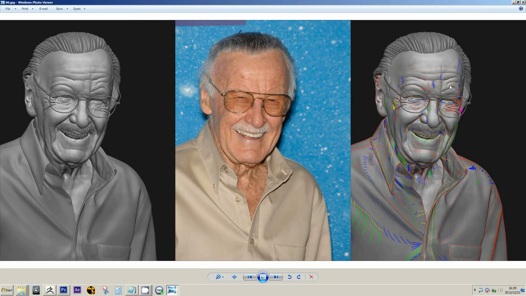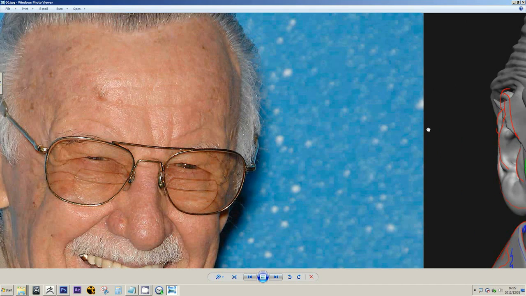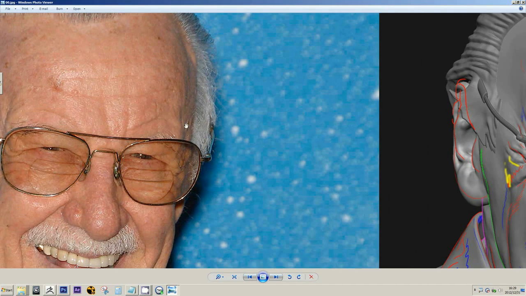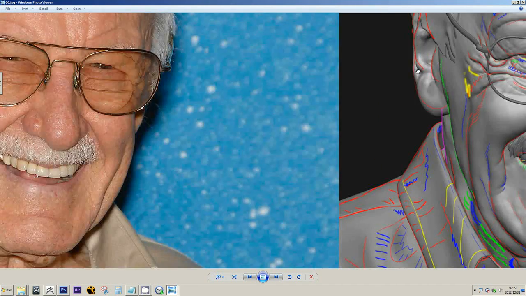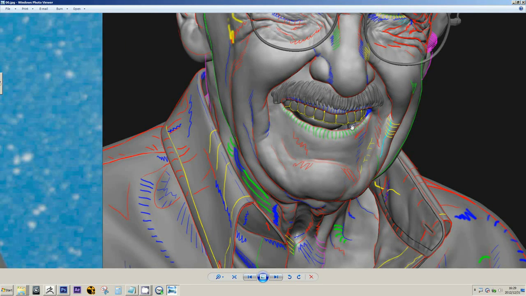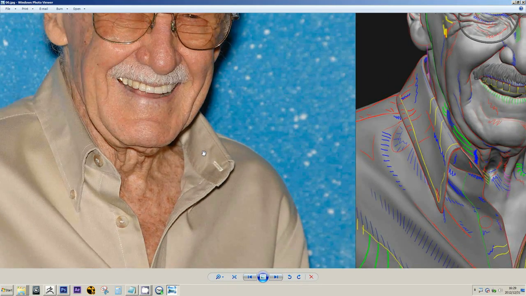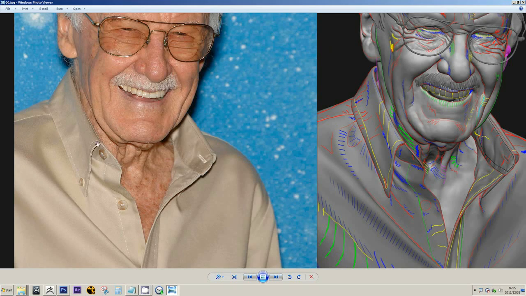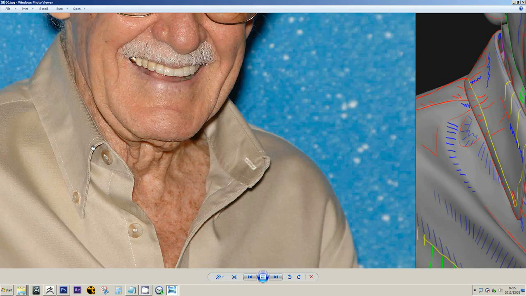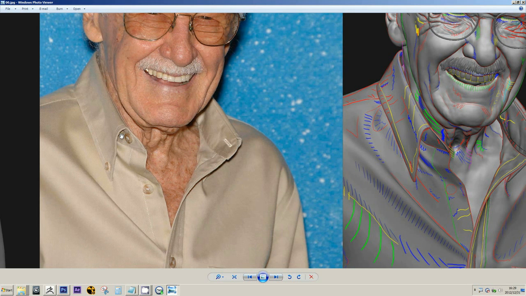So see how I got all these tracing lines, which is pretty much on top of this, following. Even I was telling myself that this yellow line here is definitely this one, and then this is kind of like bulging.